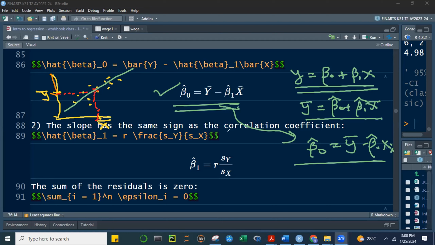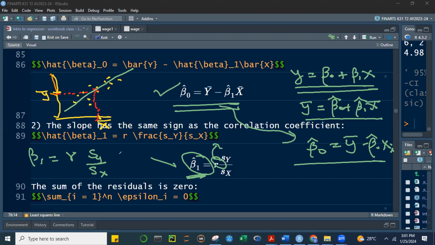All right. Then we also discussed last time that your slope will always have the same sign as your correlation, and they're related to each other. Of course they have different meanings. Your correlation will only tell you the direction of the relationship between your y and your x, and also the strength of the relation. But beta 1 is different because it tells you the marginal effect of a 1 unit change in x on y. So if you take a look at this equation, your slope is equal to your correlation multiplied by the standard deviation of y over the standard deviation of x.